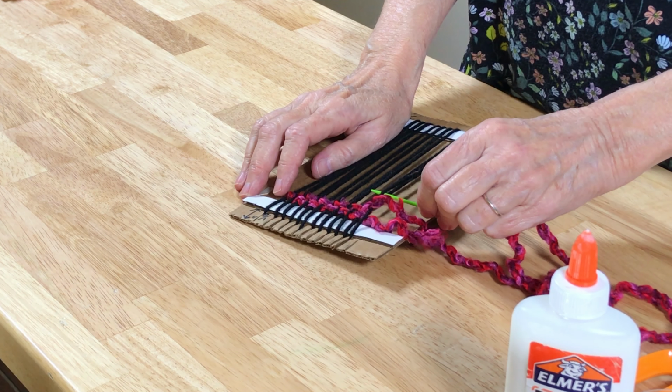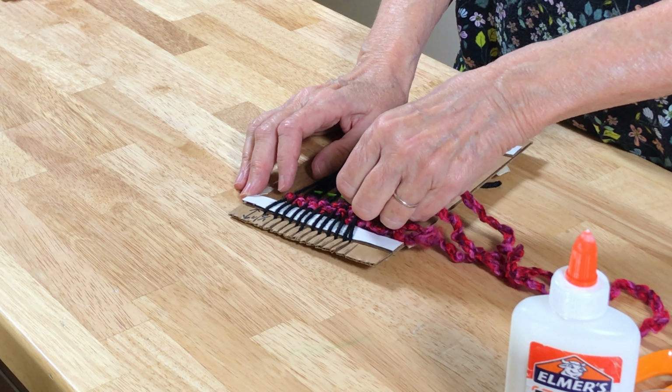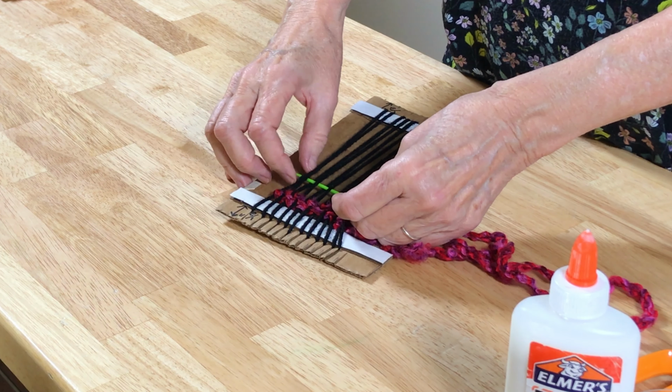Now you have to reverse the weaving direction, under, over, or if you don't, of course, it'll all just pull out. And you'll learn that from experience. We'll do one more row this way. So I'm starting under, over, under, over, under, over, under, over, under, over, under, over, and pulling through.